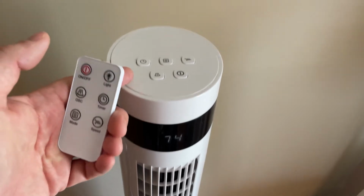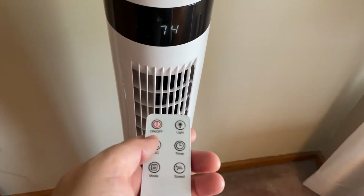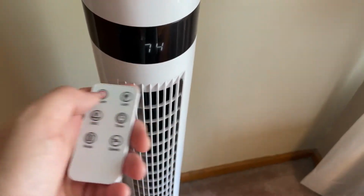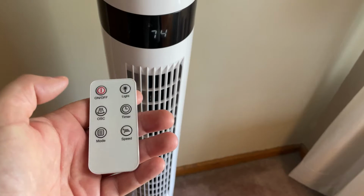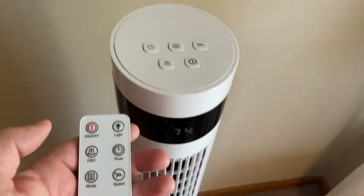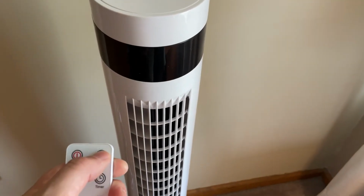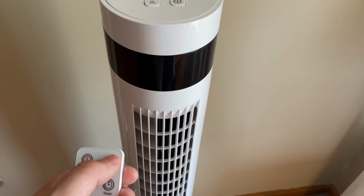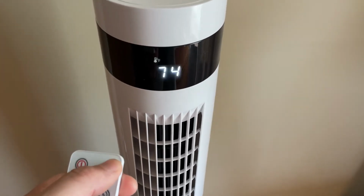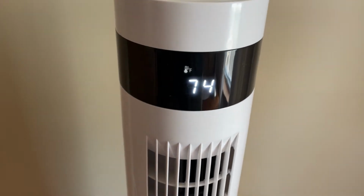You do get a bunch of buttons on the top, and you also get a remote control. The remote is infrared, so you have to kind of aim it at the top up here where the sensor is, but that works fine because you normally have a line of sight to your fan. You can see the same buttons here that are actually up there. There's one extra button on the remote, and you can turn the light on and off. So if you're sleeping at night, you can turn off that light, or you can turn it right back on. It's a little bit bright right there, but it will turn down. It is a white LED.